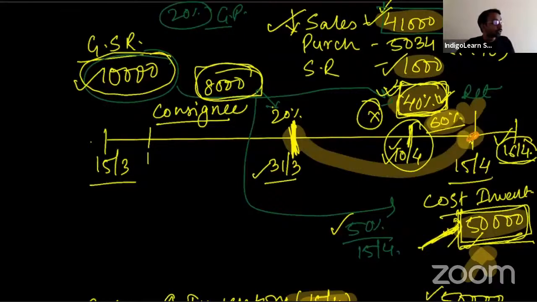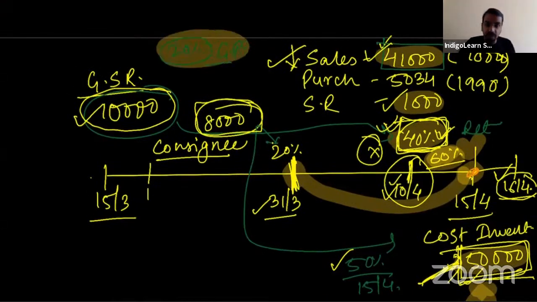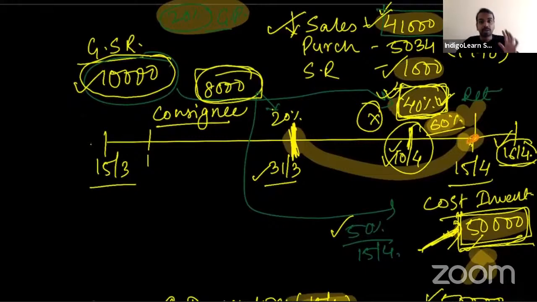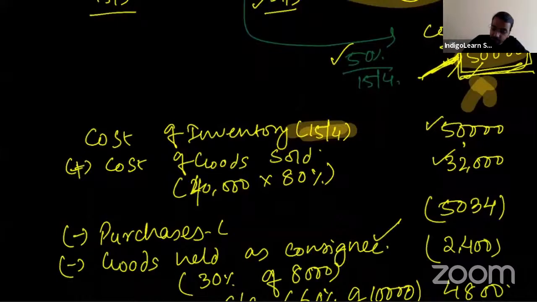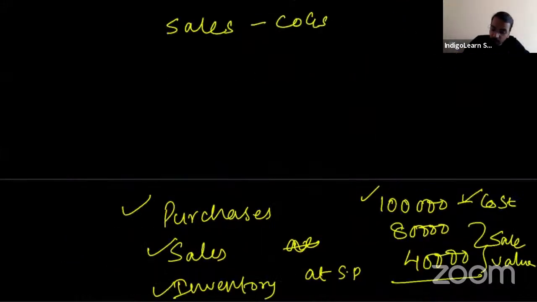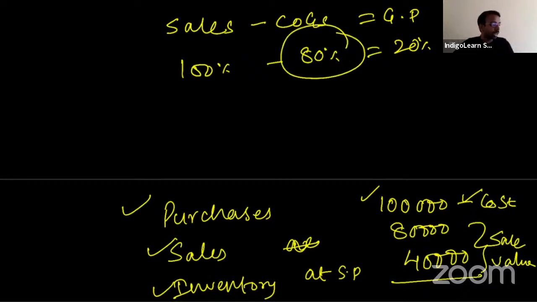Now, there is another question which asks why you took 80% in the question. Please see, this gross profit ratio is given as 20%. The question says gross profit ratio is 20%. Because gross profit ratio is 20%, if I have to calculate the cost, I will use 80%. Always remember this, and though it's a simple topic, it's good to revise. Sales minus cost of goods sold is gross profit. If gross profit is 20%, sales is at 100%, my cost of goods sold will be 80%. I will always value the inventory at cost. That is why I have considered 80%.